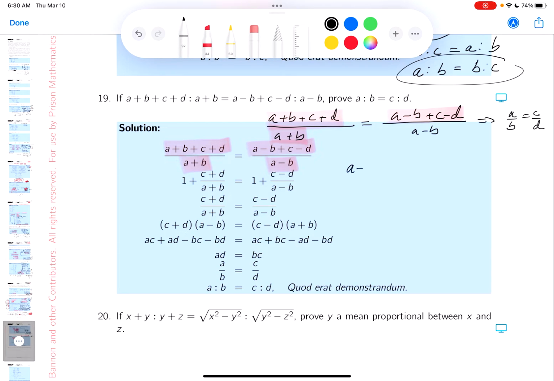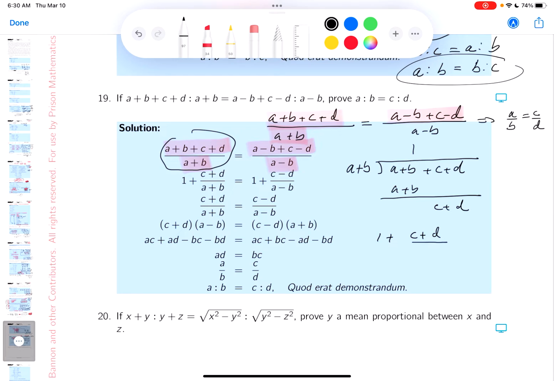All right, so let me write this down for you. So A plus B divides into A plus B plus C plus D. And you know my goal is to kind of reduce complexity. What would you get over there? A plus B, and then when you subtract, what do you get? You get C plus D. So the left side would become 1 plus, well, it really becomes much easier. It's C plus D over A plus B.